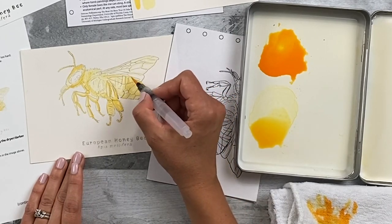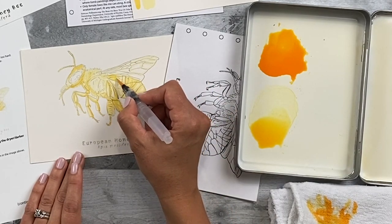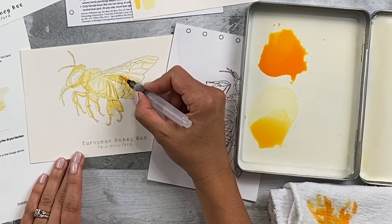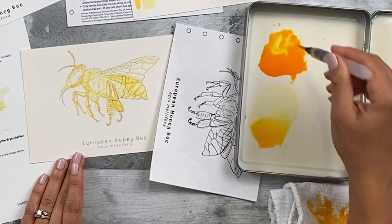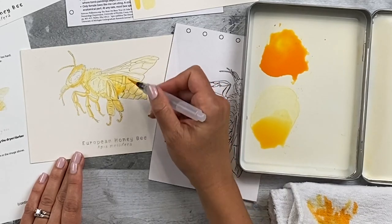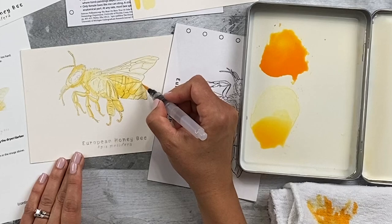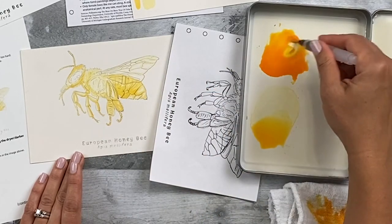Top of the abdomen, near where the wings meet, there's just some color kind of showing through the transparent wings. And then it gets much darker into the abdomen that's not covered by the wings. Be liberal about adding the paint in these areas, but at the top it's not quite as dark.